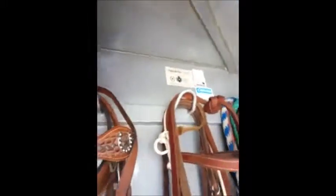This tack room, lots of bridle hooks. Got a clothes rack or blanket bar, kind of use it as both. The light. That's inside. It's got the brake system, emergency brake. Four built-in racks. It's got a brand new spare. Never been on the road. It's good.